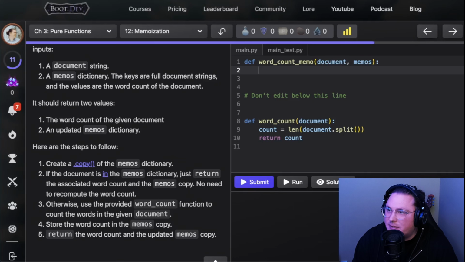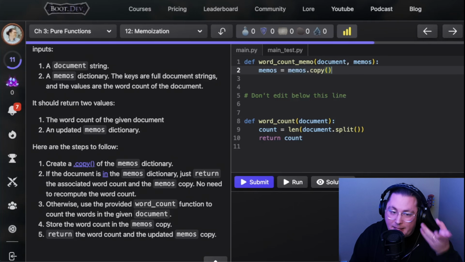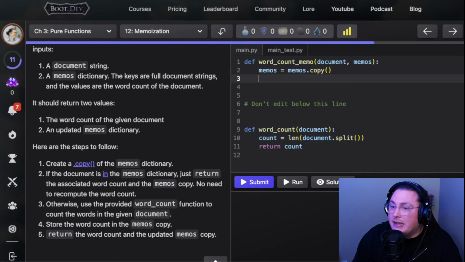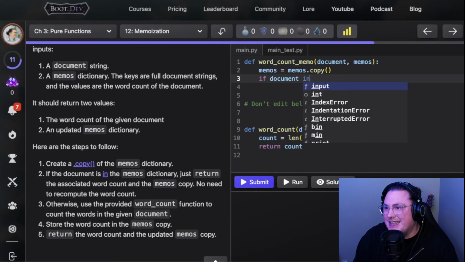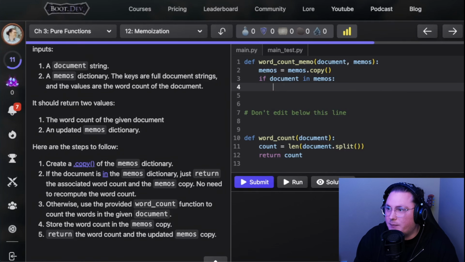So we create a copy, so we can say memos equals memos.copy, because we know we don't want to be modifying the input to our word count memo, right? We learned that. And then if document is in the memos, then we can just return that word count. We return the updated memos dictionary.